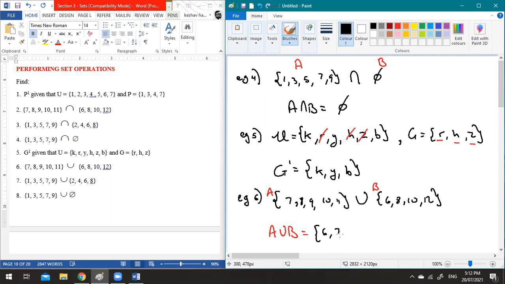So we have 6, 7, 8, 9, 10, 11, and 12. Now note that even though this set has 5 values and this set has 4 values, we do not get 9 values because we do not repeat the values. So we have 8, you'll write it once. We have 10, you'll write it once. Right? So that's the only difference.